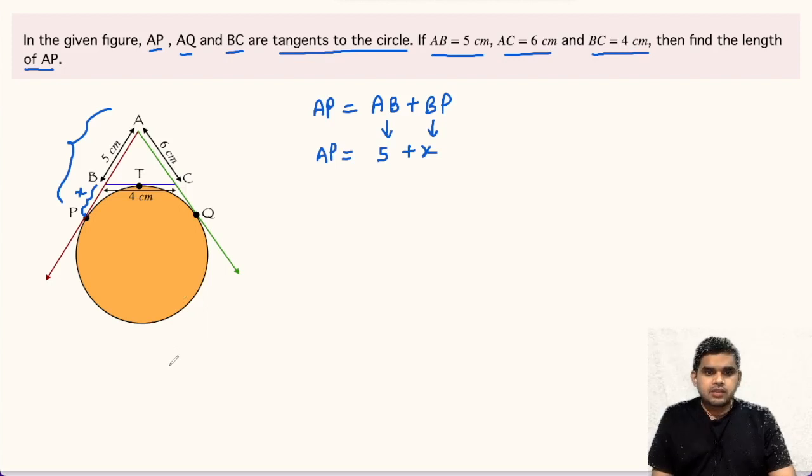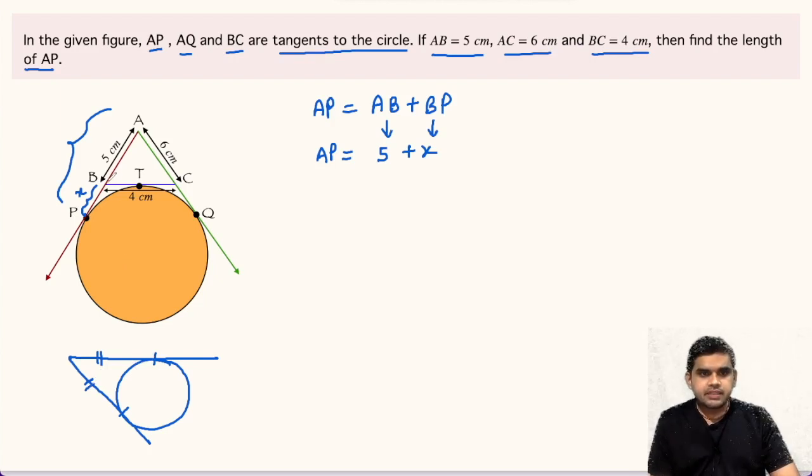Now let us talk about a theorem related to tangent of a circle. If we have a circle and any external point, from this external point, two tangents can be drawn to the circle. These are points of contact. Then this theorem says that these two lengths are equal. So let us apply this theorem in our problem. If we see, point B is the external point and BP and BT will be equal. So this distance BT will also be x.